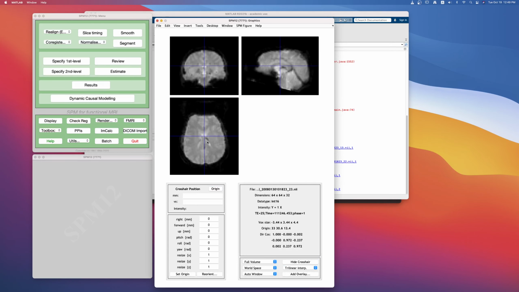And it pretty much looks the same. You don't expect to be able to visually see anything much different between the first and second frames of the EPI. All right, but this is just to introduce to you the function so that you will be able to see from one frame to the next. All right, so this concludes the use of the display function. And next, we will use the check reg function. That will be very useful also for some advanced visualization usages.